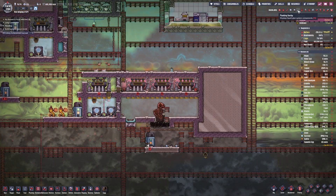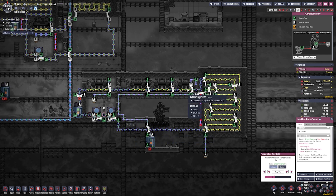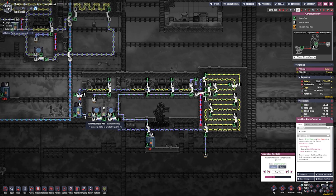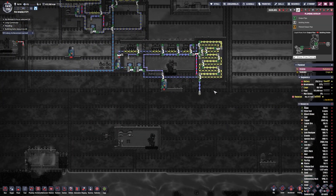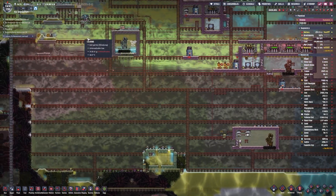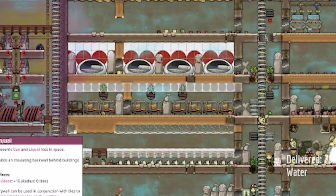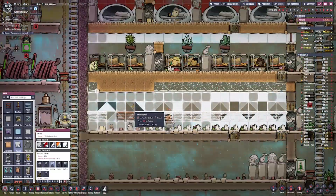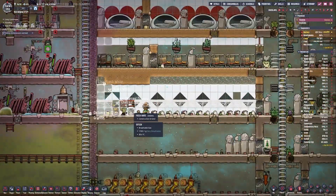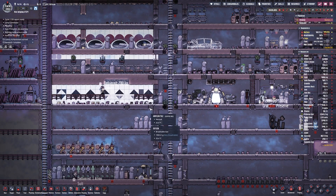It's a plus-one morale, which is not a lot, but it'll be nicer for the dupes - make them a nice little place. They've worked hard to get this colony to where it is despite my inadequate management. Now with two aqua tuners going it's starting to cool down a little. Air is coming in at 88 degrees and going back at 80, so we're losing about eight degrees. With time hopefully it'll get better. Power is relatively handled.